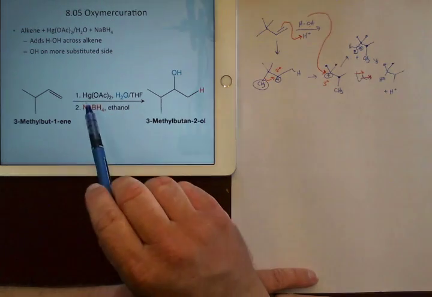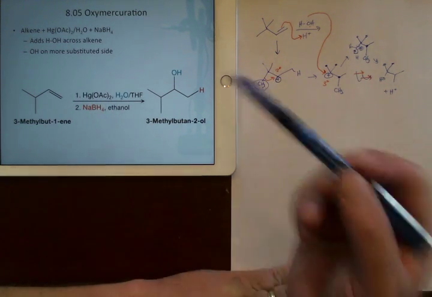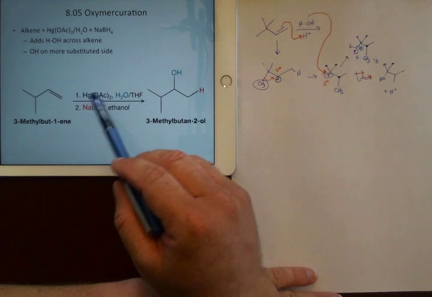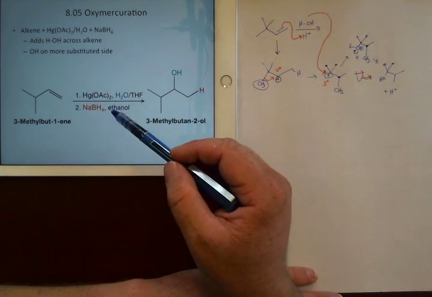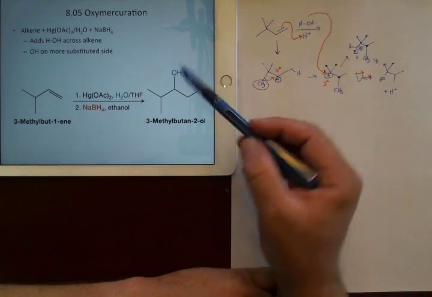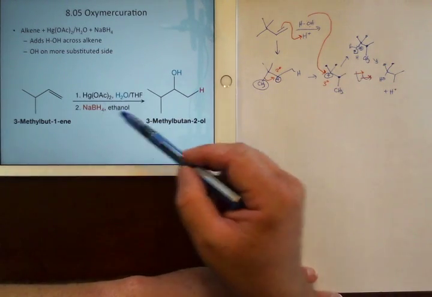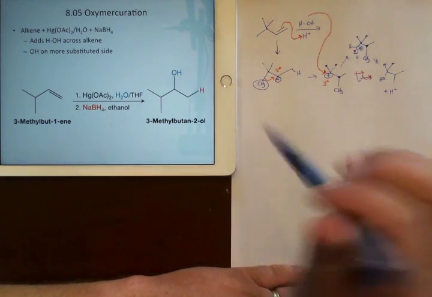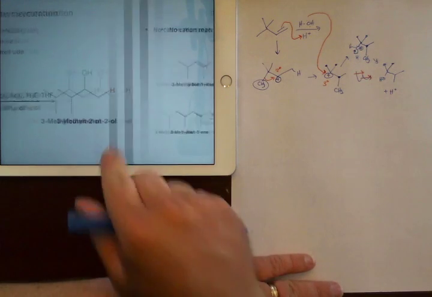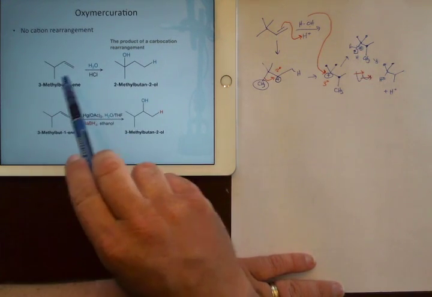Okay, so you mix it with mercury. Traditionally mercury acetate is used. So the acetate is just like any other spectator ion. But you also have to include water in there. That's going to be your HOH, the OH part anyway. And then after that's done, you then dump in sodium borohydride, and that'll remove the mercury away. It's one of the few reactions in here where we actually use mercury. And so for the treatment for this one.